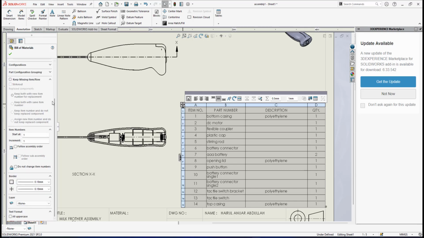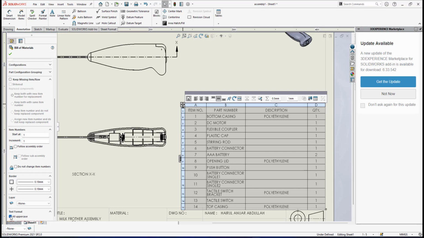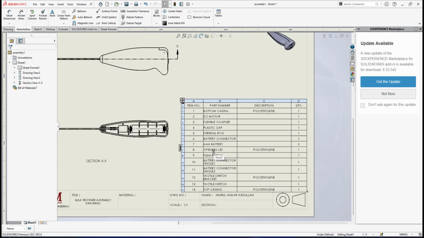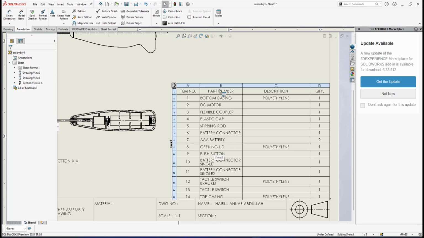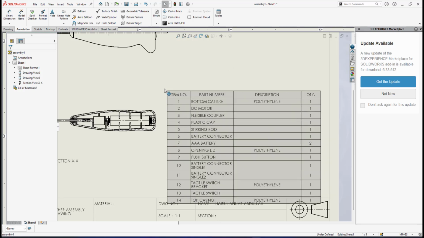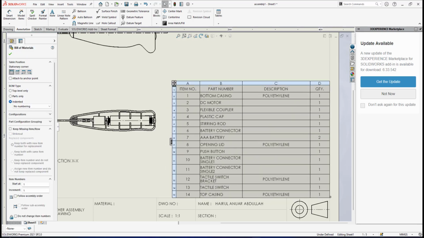Okay, if I scroll to the bottom here, if you look at the text format, I must click at all uppercase because for BOM, all the text must be in capital letters. I check at all uppercase, then I click OK. As you can see now, the table has capital letters. Make sure that this table is snapping here.